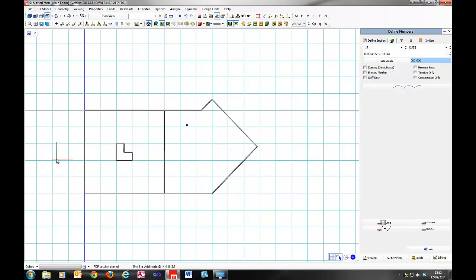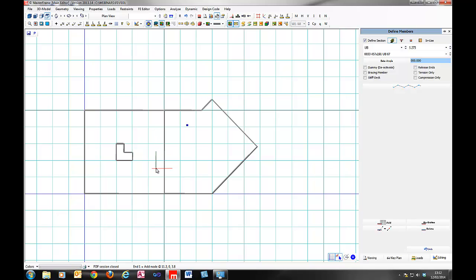So all I'm doing is drawing lines, and these lines are the same way you would draw lines as in standard MasterFrame members, but we're going to use these lines to model the boundaries, or to say that they are the boundaries of the finite element surfaces. So we'll see all that as we continue.